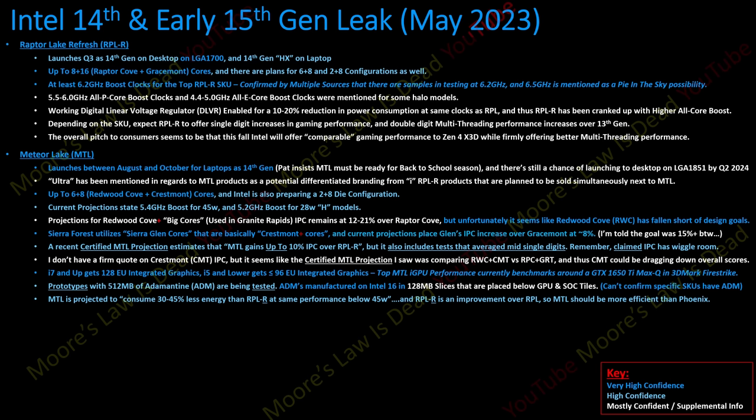Based on that, Phoenix is a bit more efficient than Raptor Lake and probably a little more efficient than Raptor Lake R, but Meteor Lake's then better than Raptor Lake R and should have a notable efficiency advantage over Phoenix. And here's something else. Meteor Lake and Arrow Lake share the same base tile. So it's conceivable Intel might decide to launch Arrow Lake with last gen integrated graphics that Meteor Lake has. If Celestial gets delayed or canceled, they don't need to worry. It uses the same base tile as Meteor Lake. They could put a new CPU, Lion Cove tile, and just keep the old graphics and a lot of the old stuff as well.